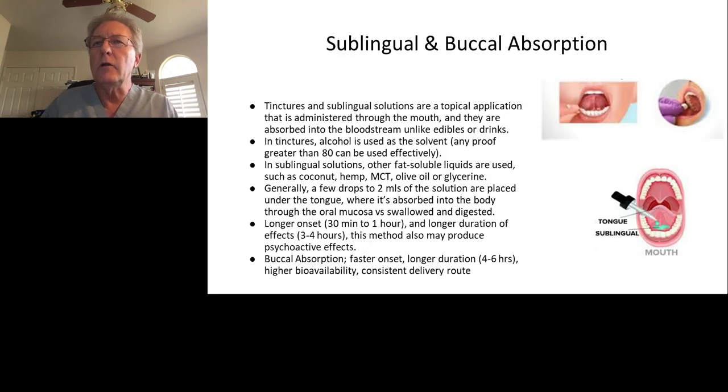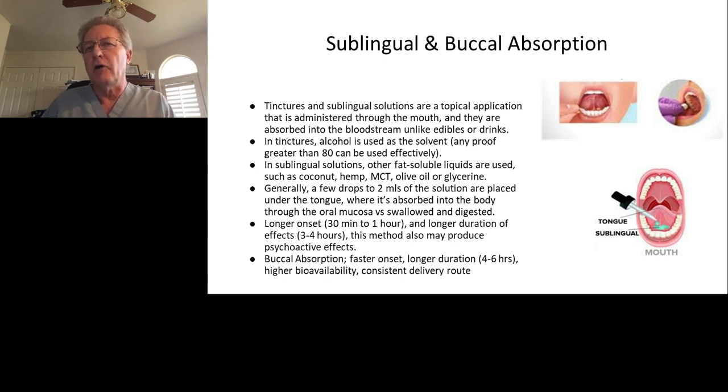Now, sublingual and buccal absorption is a very important route of administration. Those two terms are really looking at placement in the mouth. So we're trying to optimize absorption through the oral mucosa using either sublingual, or under the tongue, versus buccal, or between cheek and gum. And this really does have a profound effect on how absorption occurs through this route of administration, based on how someone consumes the product.